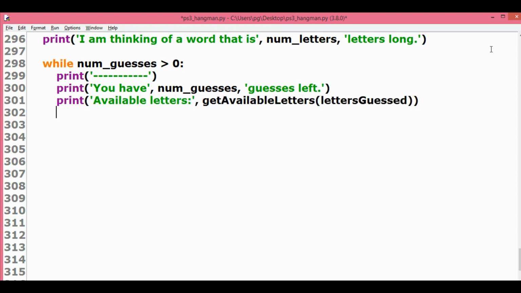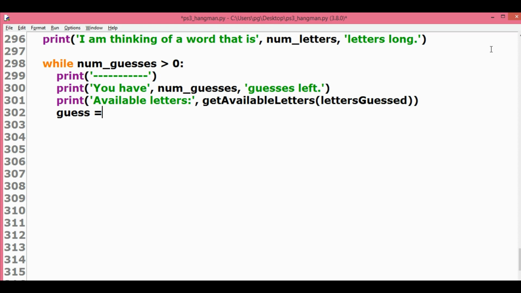Now a print statement making a call to the function getAvailableLetters which returns the string of all lowercase English letters that are not in letters_guessed, and we print the string. For the first iteration of the loop, it will print all the letters of the English alphabet.